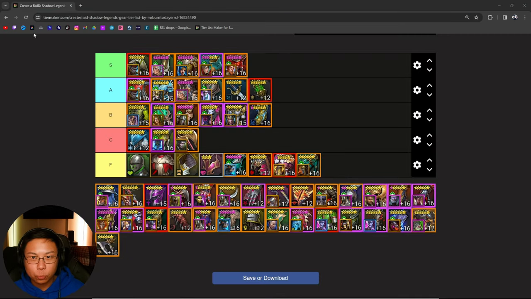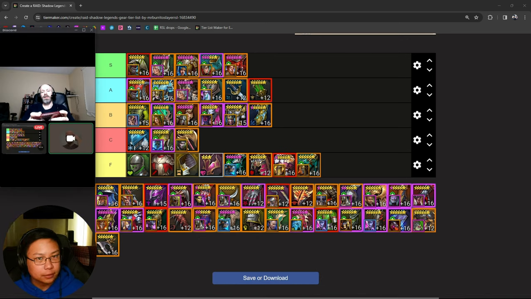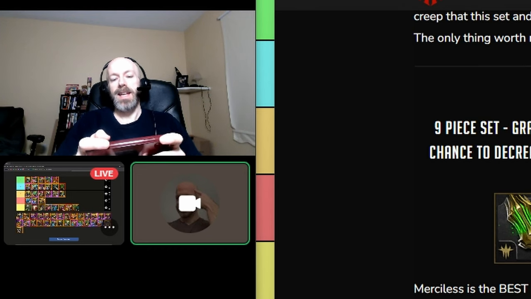So even just with those first 4 pieces, I'd say that's an S. You're already getting a lot of extra damage out of it: 10% attack, 15% crit damage, extra speed, and that cooldown reduction. On somebody like Erodos, for example, he's got his A2 on a 2-turn cooldown. If he's in this Merciless set, he's basically just going to be ripping health off everybody constantly. It looks like S, and that's just the first 4.